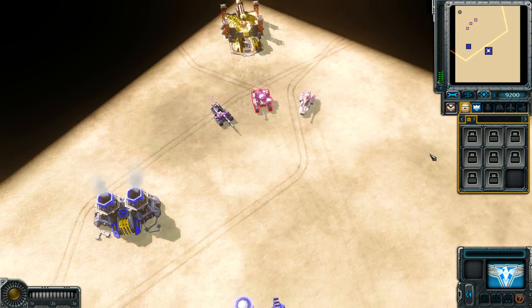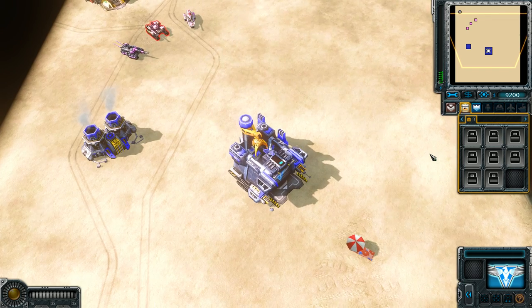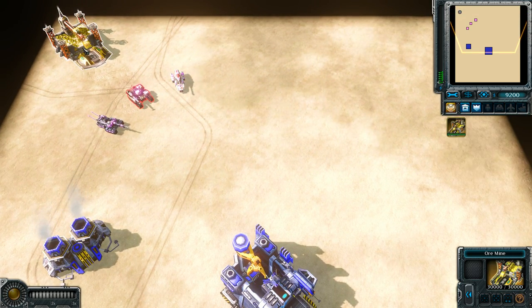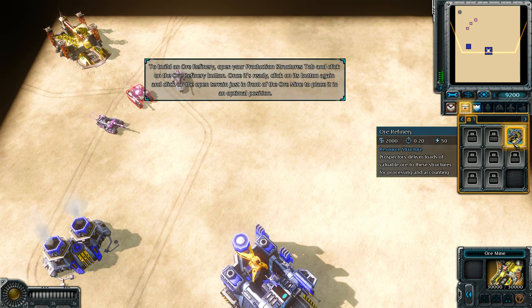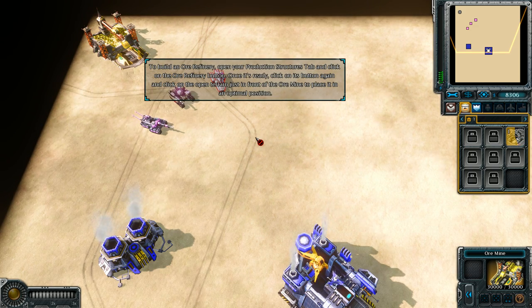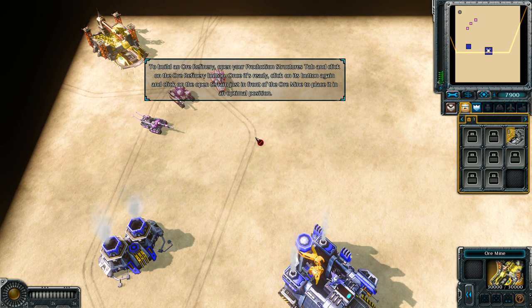The next thing you'll need to get your base humming along is an ore refinery. This structure comes with a free prospector vehicle, which will collect ore from that nearby ore mine. To build your ore refinery, select the production tab and select the ore refinery button, just as you did with the power plant. Bear in mind that a single ore refinery likely will not be enough to fund your military escapades. Try to build an ore refinery next to each ore mine near your base, but be careful to defend them.